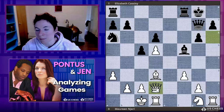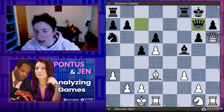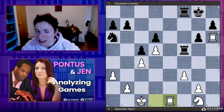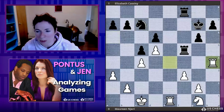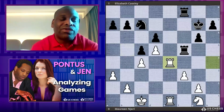I think I'd still do that, because now if I give a little time to reconfigure my pieces, maybe I still have some attacking chances. But in the game, the trades were made, and Elizabeth got, at some point, an edge, I'm not sure when. So there's queen g7 here, and so you don't have time to play your rook e7 move, because she's attacking your rook. And then when she plays knight c7, if you played rook e7, she can block with a rook. Well, black should have played rook e8 instead of rook f8 there.